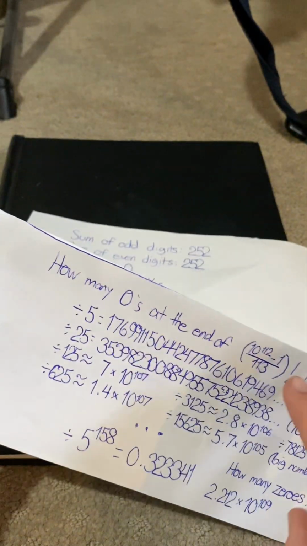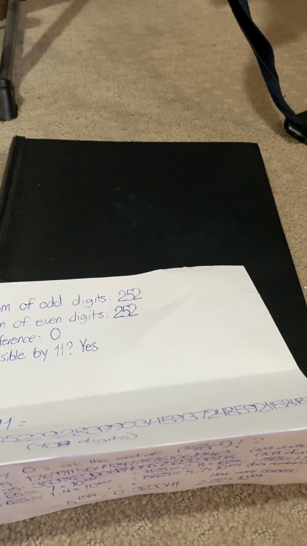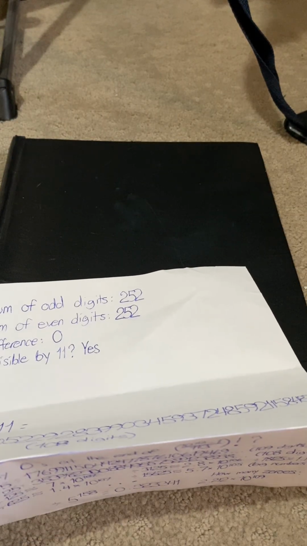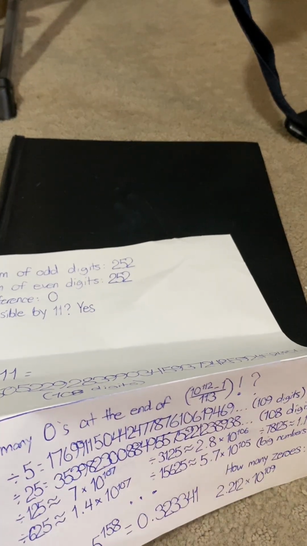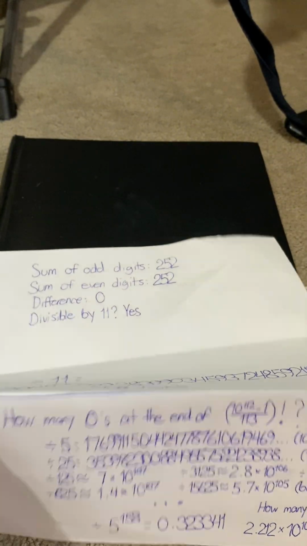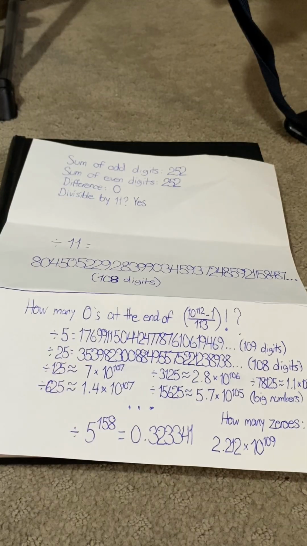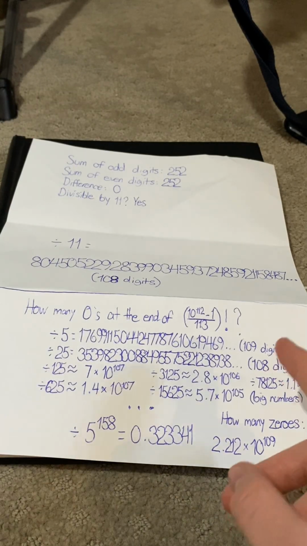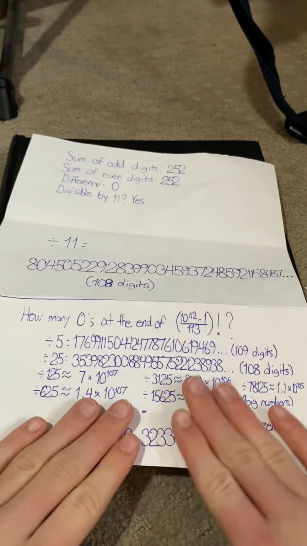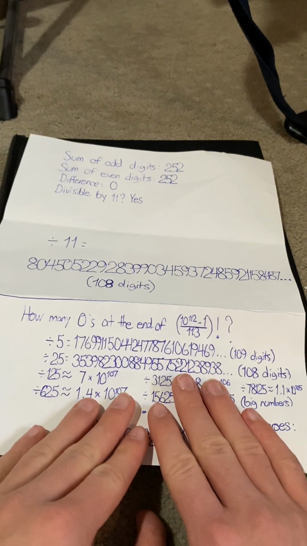Like, you can imagine that this number's factorial would be unimaginably huge, even more than that. It could probably be something close to a googolplex. So, if you want to find out how many zeros are at the end of this number's factorial, all you have to do is divide it by greater powers of 5 until you get a result less than 1.